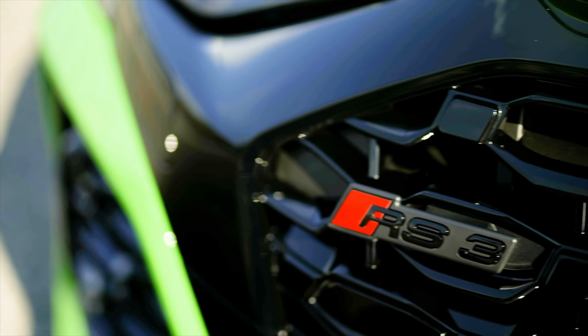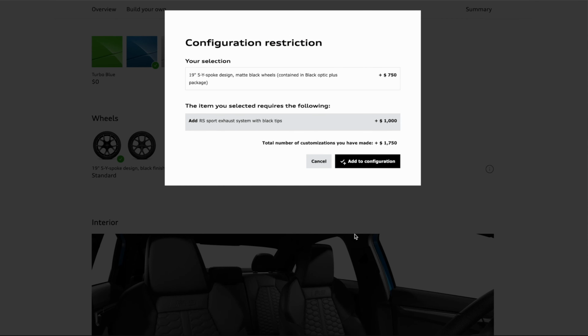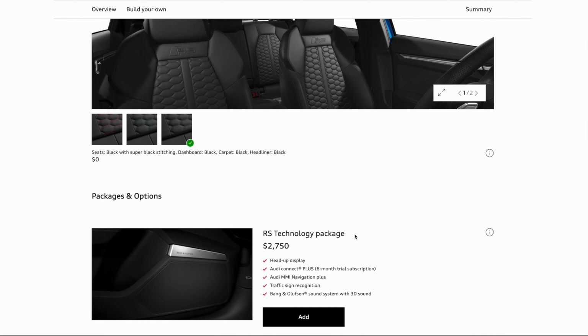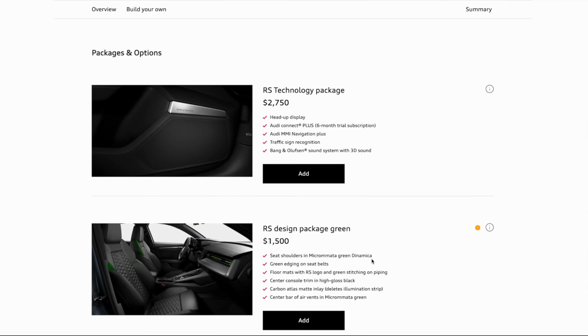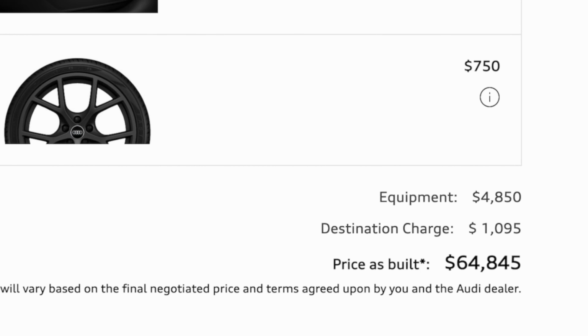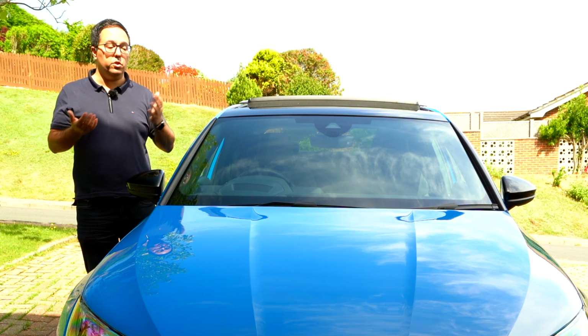What happens if you want to spec a US car to one similar to a UK launch edition or Vorsprung? It costs $64,856 approximately. You'd have to tick a few boxes. The tech pack and the black pack would be required to get a car. And if you're looking for the sport pack, unfortunately Audi are not planning on launching the sport pack at this time in the US, so it's saloon only.